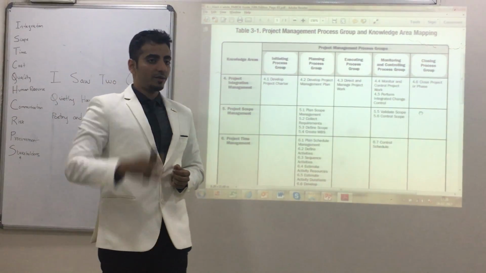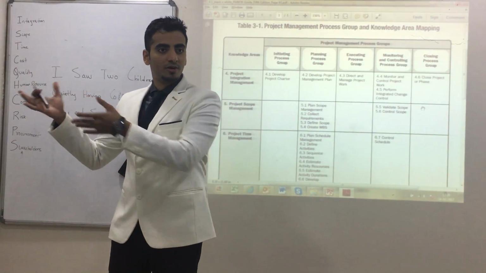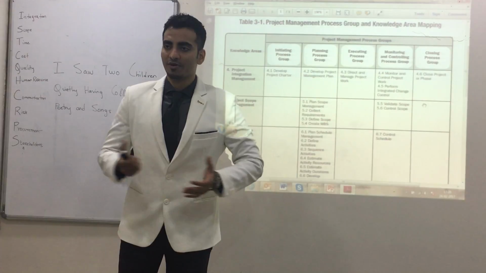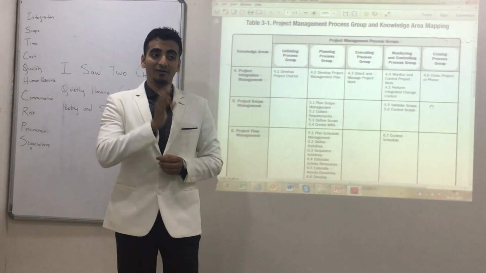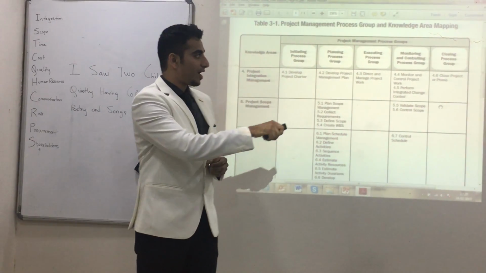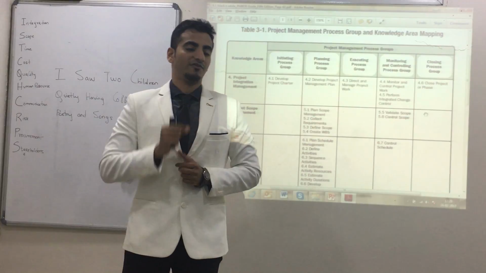For example, when you create a product, or let's say you have created this banking portal, do we know when this banking portal is going to be scrapped? No, not really. So we just know the end of the project, but we don't know the end of the operations. And that is why there is no closing in the operations. It is only called diversification.